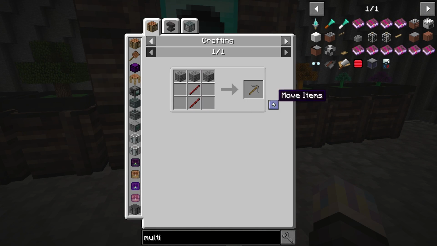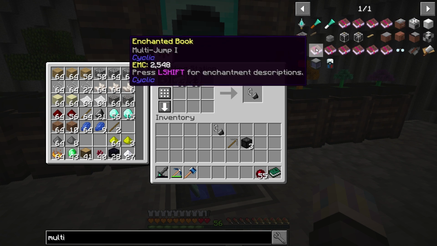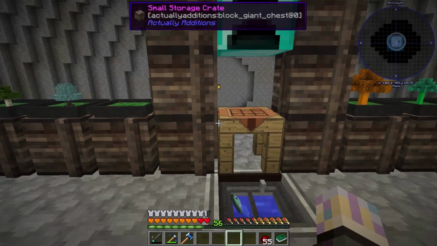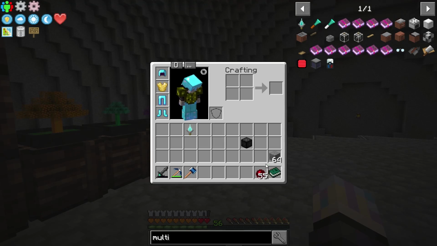What do I need here? I need a stone pick. I could probably manage that. We're also going to need a flint and steel, and a stick. So we actually have everything we need here. I think on top of that, all we really need is some stone. So let's do that. I think you take this and combine it with that stuff.